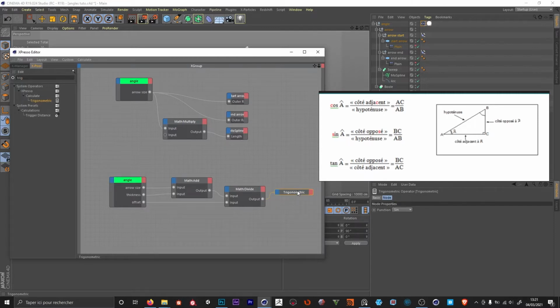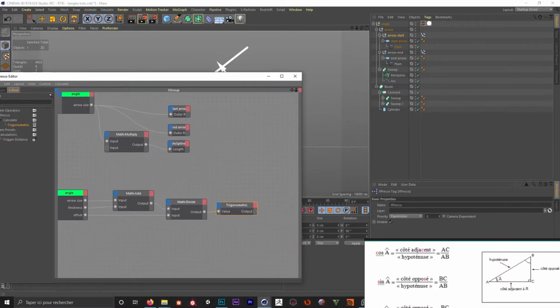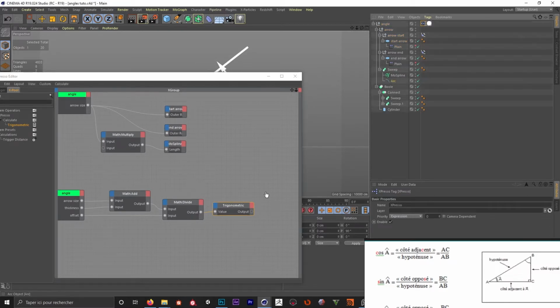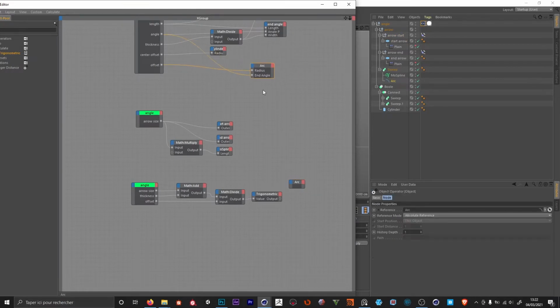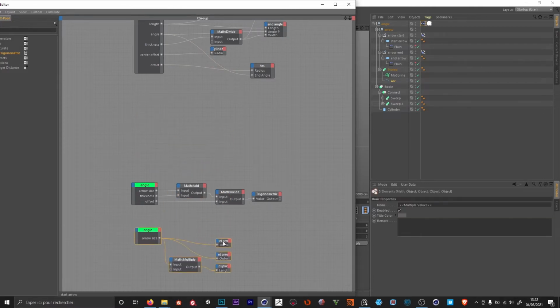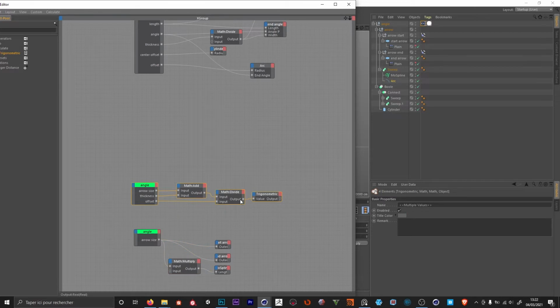And if we connect this, we're gonna be able to change the function. And the one we need is tangent. So this will give us a value that we can add in the arc angle and that we can subtract on the other side. So maybe we can add this right here. So we don't need another one. I'm gonna move this down. I'm gonna select those nodes and move them up.